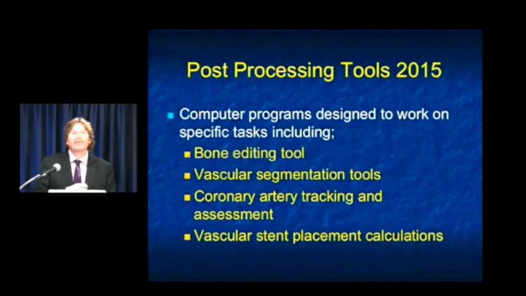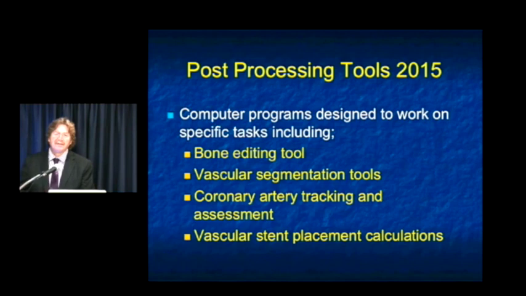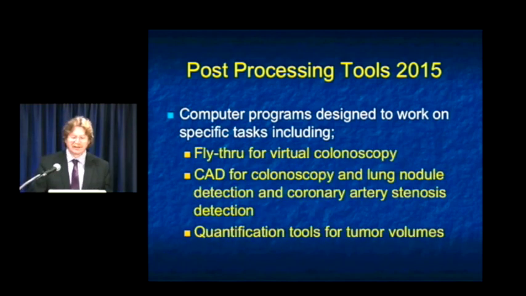When you look at post-processing tools, there's so many different tools now. In the old days, we had one tool and we used it for everything. Now we have bone editing tools, vascular segmentation tools, coronary has packages, stent placement has packages, colon has packages. There are so many different packages available. It's important to have the right package at your institution and the ones you need for the work you need to do. It makes things more efficient.